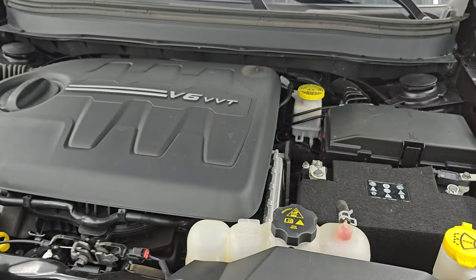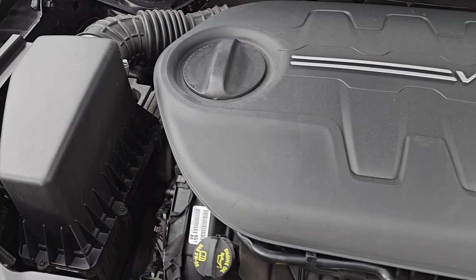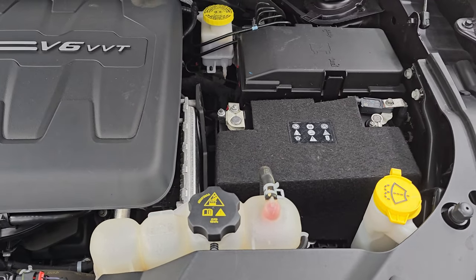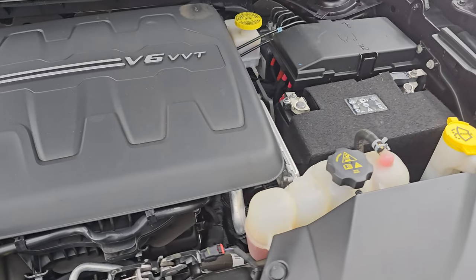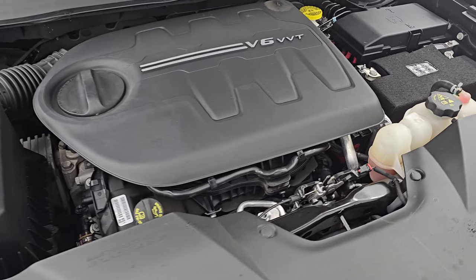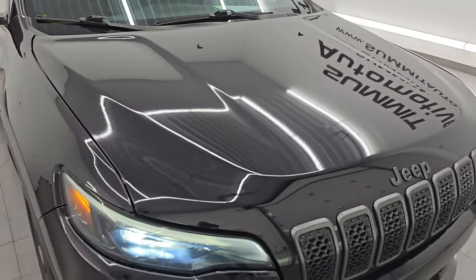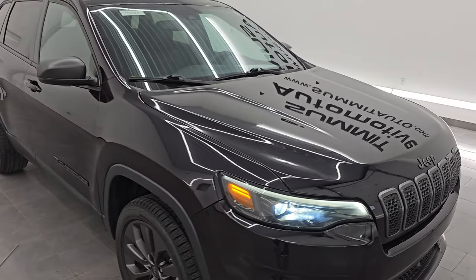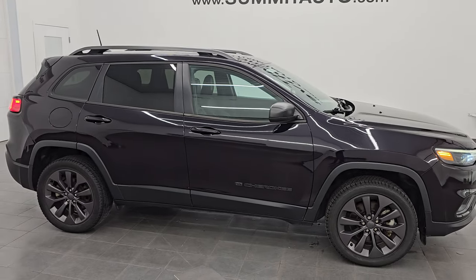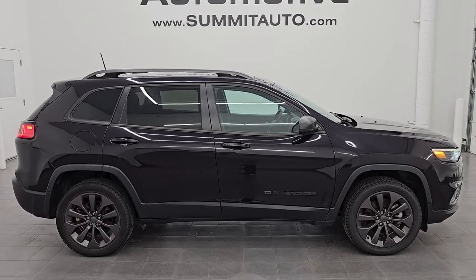Under the hood, we have the 3.2-liter V6 Pentastar engine. The engine bay is very clean and runs very smooth. Once again, this Jeep has been fully safetied and inspected by our service shop, has a fresh oil and filter change, all the fluids have been checked and topped off, and it is 100% ready to go. Like-new tires all the way around. I would highly recommend this Jeep from a quality and condition standpoint. I think whoever gets it is going to absolutely love it. And to see more pictures of this Jeep or one of our other 550 new and used cars, trucks, SUVs, minivans, Wranglers, Cherokees, Grand Cherokees, Wagoneers, Grand Wagoneers, Compasses, and Renegades — we've got it.